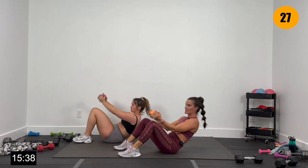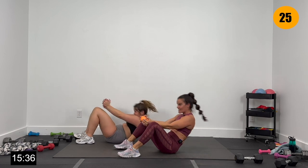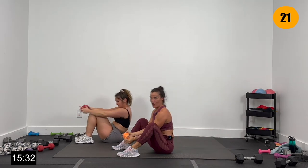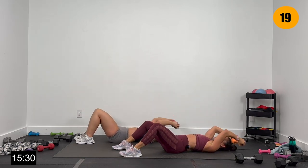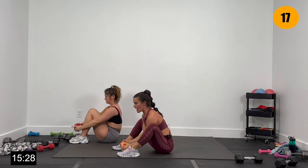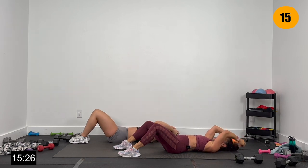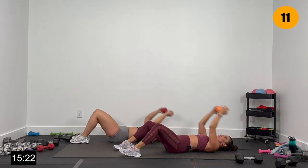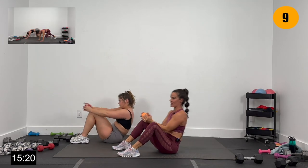Finish strong, guys. Crushing that upper body today and the core. All the way up and right back down. All right, 15 seconds here, guys. And then we're gonna bring this to some mountain climbers, all right? Up and exhale, right back down. Inhale, throw the belly button in, up and exhale.